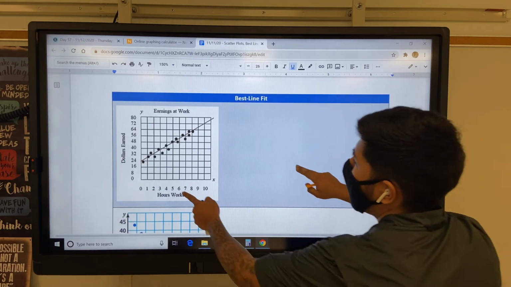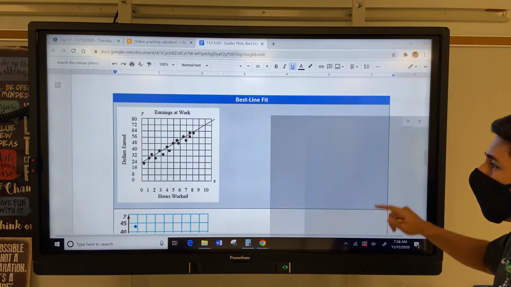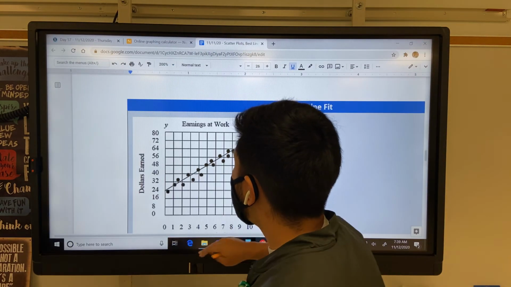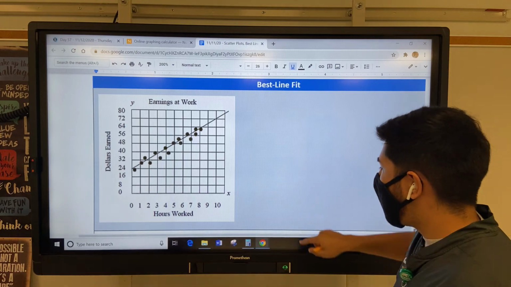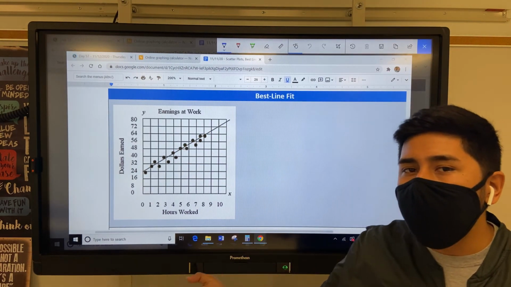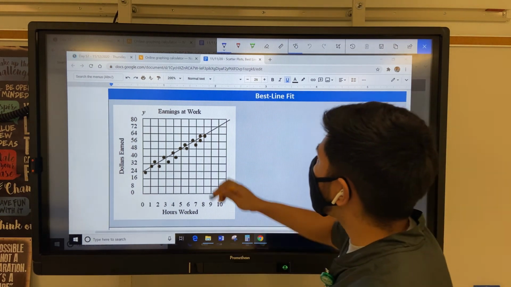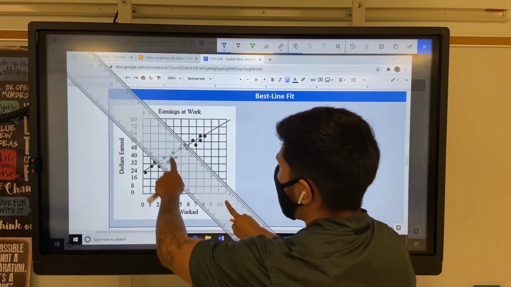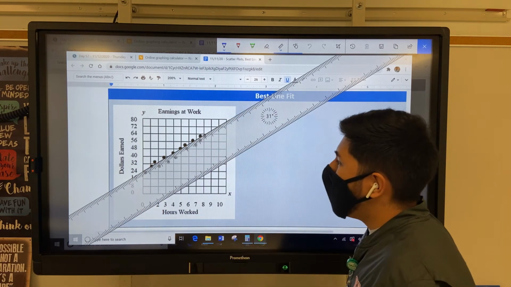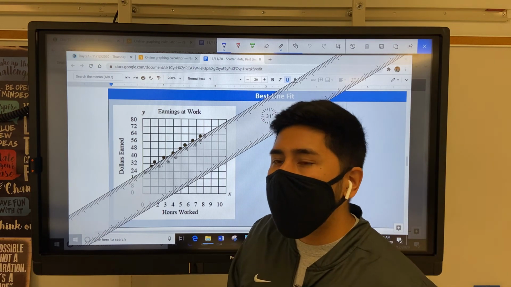These next two examples, just best line fit. What does that mean? So I wish I could zoom in on this more. Let me see. It's a little bit better. So when we're given that data, it's all over the place because it's called a scatter plot, right? Because these numbers are not in order. So we draw this line, ladies and gentlemen. The line's already there, but we draw a line basically right through the corresponding points to see, hey, can I predict it from the graph?